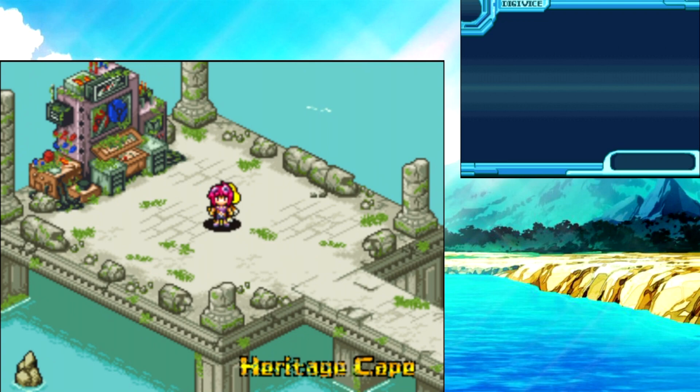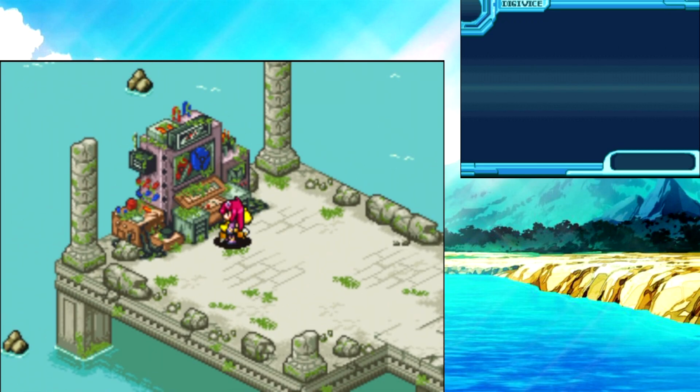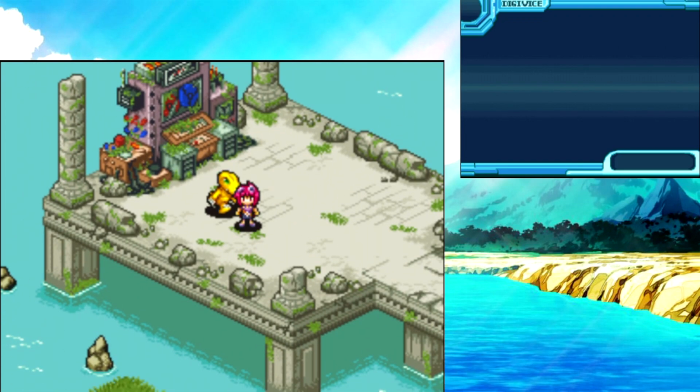Alright. We're at the Heritage Cape. We can't really mess around all that much. We've pretty much made it to the time that we need to be at, so... I don't know how long this game is. I've never played this game. I've only ever played through a little bit of it in complete, utter Japanese, so I have no clue what the story was. No clue what's going to happen. So I'm pretty excited.